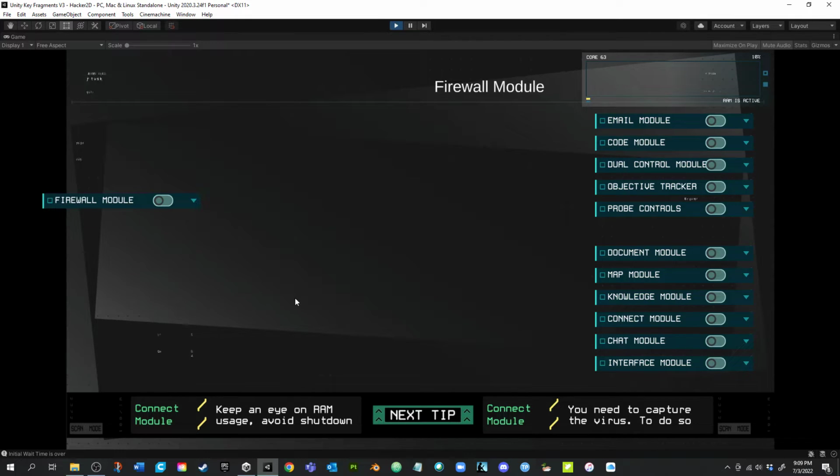And again, this is if the hacker doesn't have the firewall enabled, which at one point is actually an objective. You actually do want the firewall to be turned off so that you can encounter a virus and capture it. And then that capture is what ultimately will, I might need to force this to give me a virus.